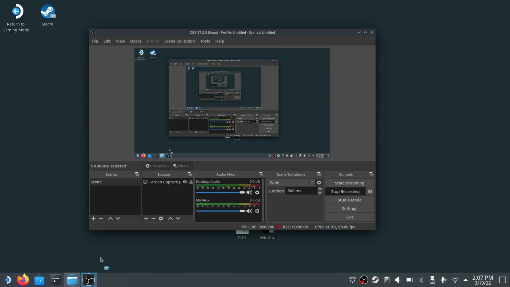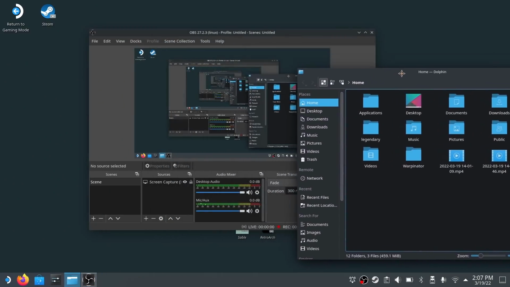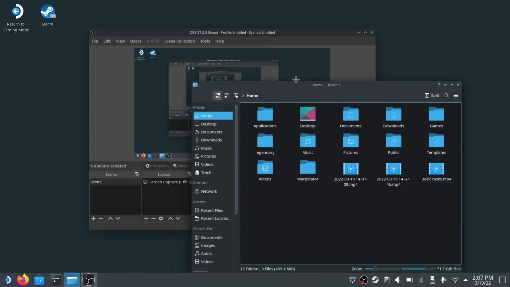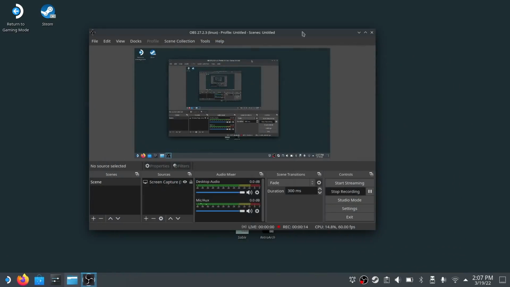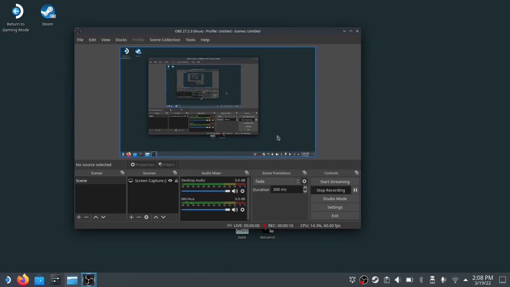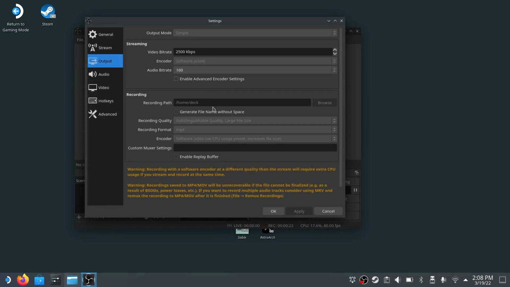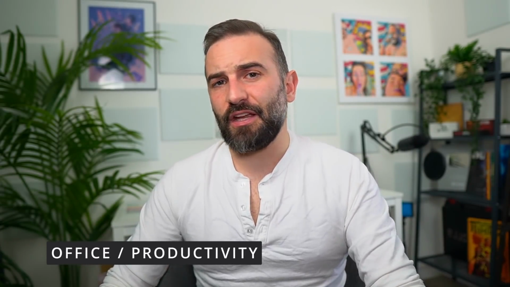If you like to record your gameplay sessions or stream them, OBS is also available on Discover, so you can definitely use that, and even use a capture card if that's something you want. OBS supports the default CPU encoder, as well as VA-API, which uses the AMD GPU. But you'll have to put OBS in advanced mode and play around with the bitrate to get a good result with it.